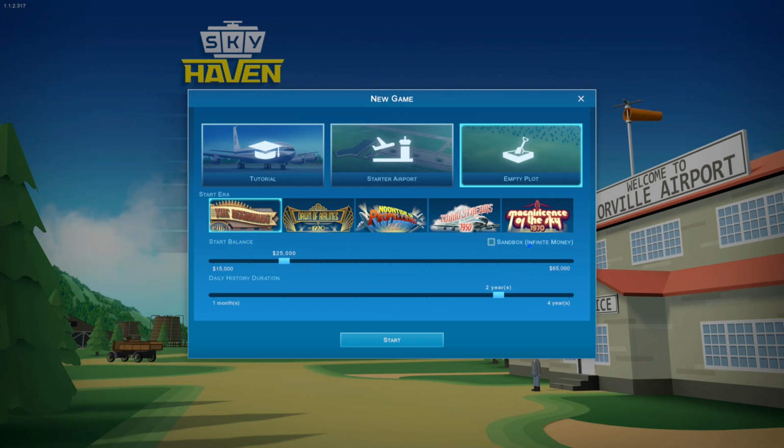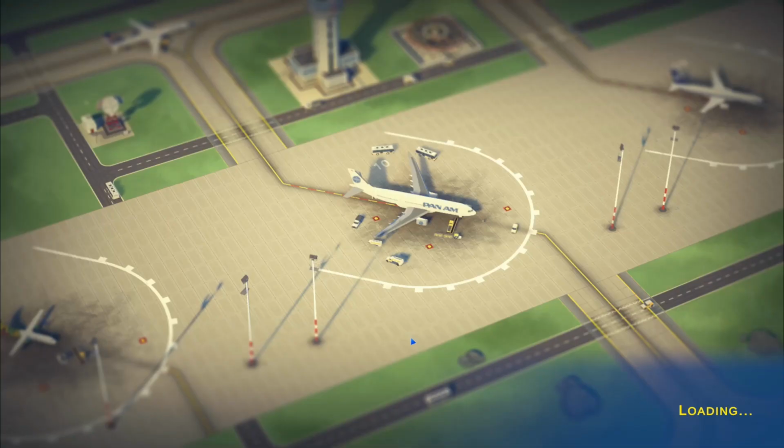Our starting balance, let's not go infinite money. Let's actually try and make a little bit of money along the way. Daily history duration, 1 month, 2 years. I have no idea what this means. Is that how quickly you go through to the next stage? I don't know. Maybe let's just leave it standard and see what we do.